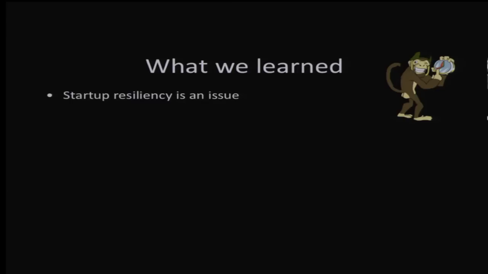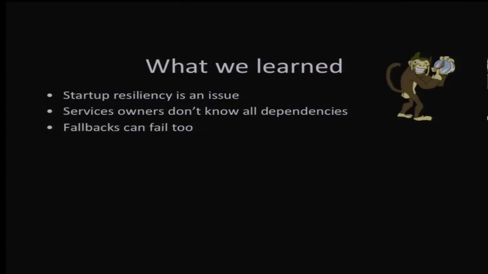So what we learned from this, which is interesting and in some ways obvious in retrospect, is that startup resiliency is different from steady state resiliency. Startup resiliency usually involves pulling in dynamic configurations, caching metadata, and doing various things like that. Not all those dependencies were well understood or well known, and so we needed to do some work to mitigate some of the concerns around that. Service owners don't always know what their dependencies are. You can be pulling in jar files and other kinds of libraries without really knowing what additional service dependencies are there. And fallbacks can fail too. You can have a fallback that throws an exception or calls another service which is also unavailable.